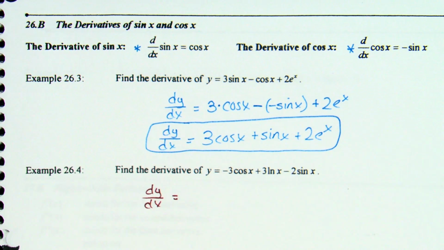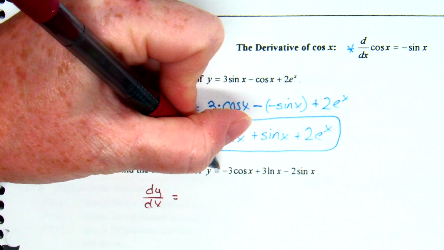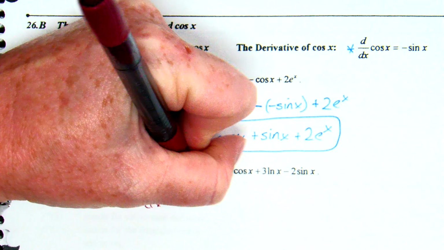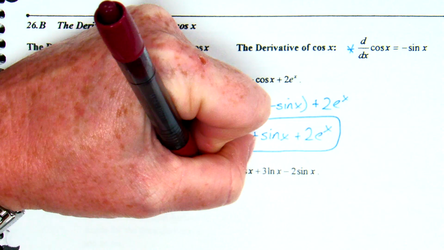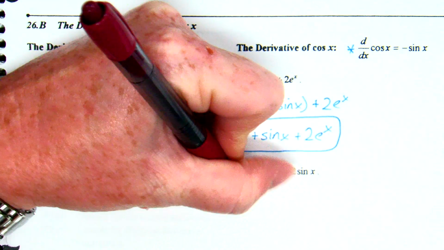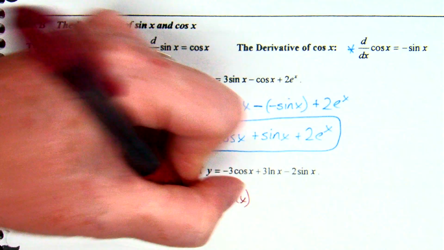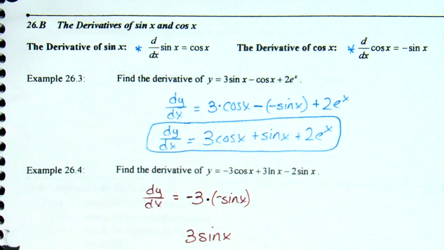So for the brief moment, and if you're already there, that's fine, I'm going to consider it as the negative 3 stays negative 3. And then what's the derivative of cosine x? Negative sine x. So officially, when you multiply negative 3 and negative sine, that becomes positive 3 sine x. So just realizing when you take the derivative of cosine, that will change the sign on whatever you're doing.